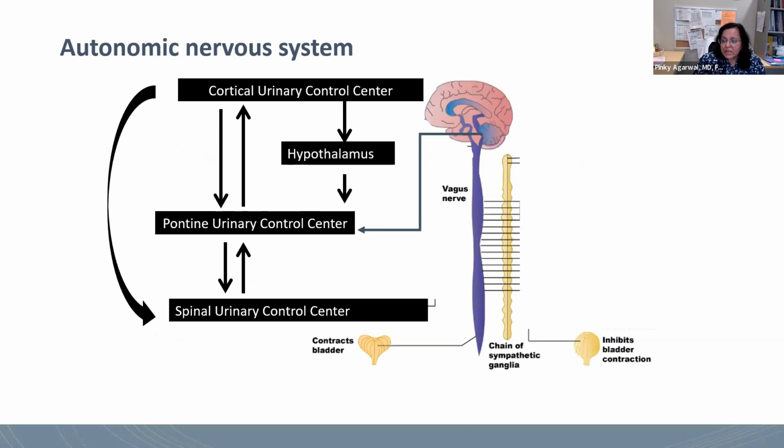Now, this is a simplified diagram. I didn't even put all of the control centers, but you'll see there are several control centers of the bladder. There's one that's in the brain, another at the hypothalamic level, there's another at the brain stem level, and there are other complex pathways in the spinal cord, which is why it's hard to treat bladder problems, because you're not trying to just address it at one level. You're trying to handle all these multiple reflexes.